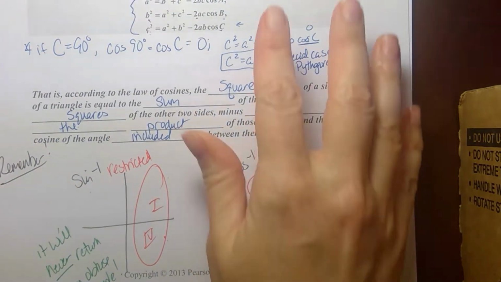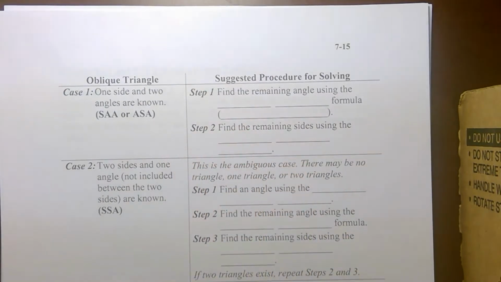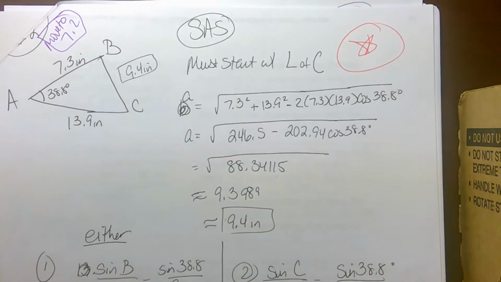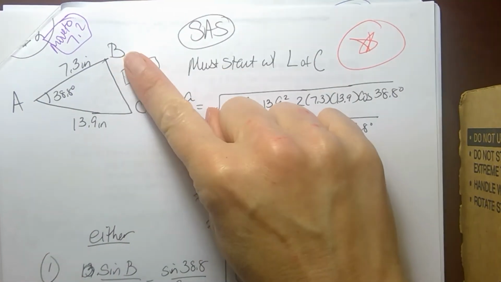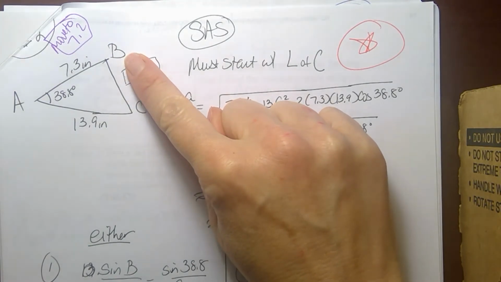Now, this is why this is important, guys. We're going to go through and lay out the order and why things work, but let's look at something first. I'm kind of jumping the gun on this a little bit, but I just want to show this to you. So put your pencils down and just walk through this with me. I've got a triangle, and this is what I'm given. I'm given the lengths of sides b and c, and I'm given the measure of angle A. This is my side angle side.